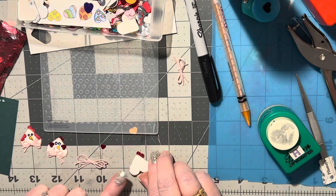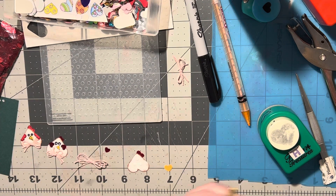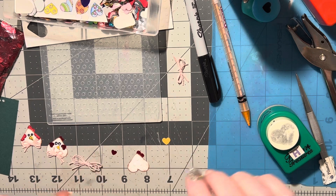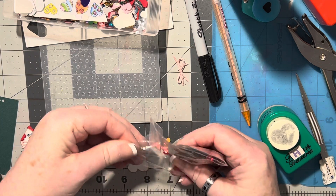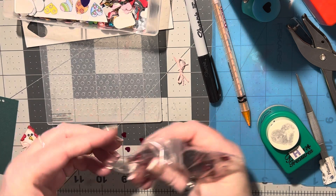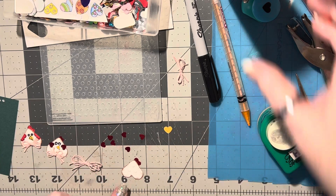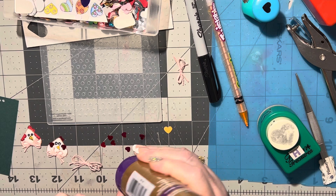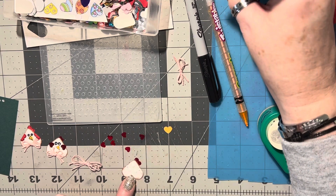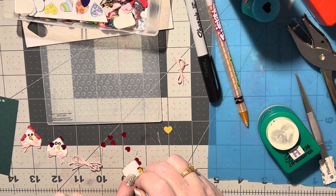That's cute! Now we've got that little part on. Then we need the two little wing arms. I can pull out another one of these — or twelve more, however many fell out. We just need to put a little bit of glue on each side: one, two. Then we just pick these up and put them on.